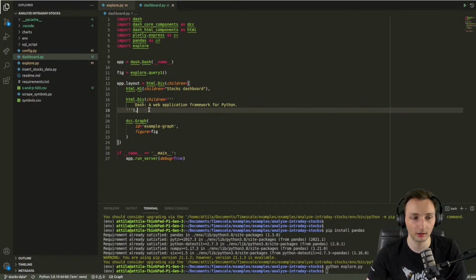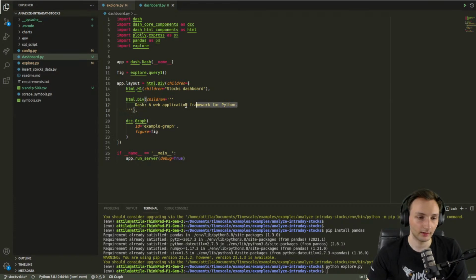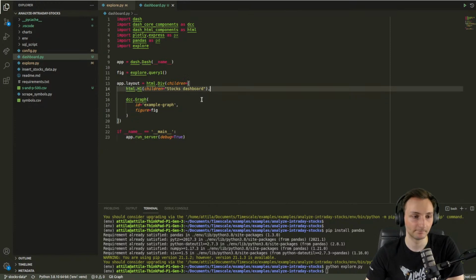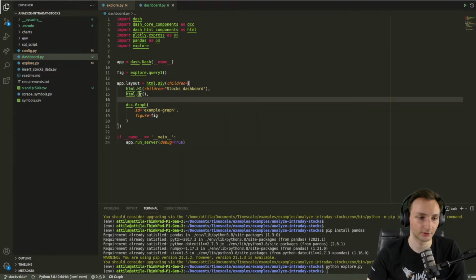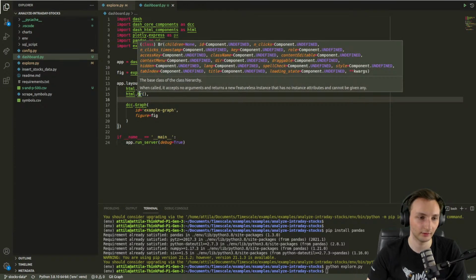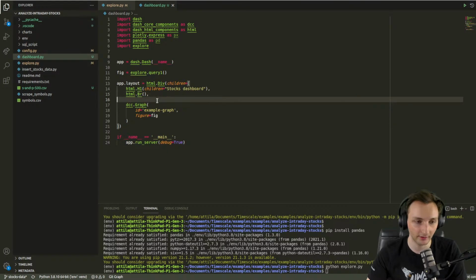I don't think we need it. Yeah, I don't need this. Maybe one thing I need is a line break. If I'm right, you can do this, which will just add a line break in the HTML.